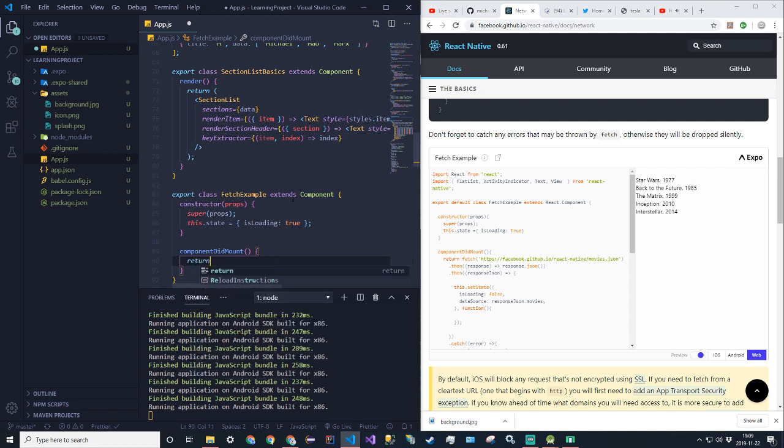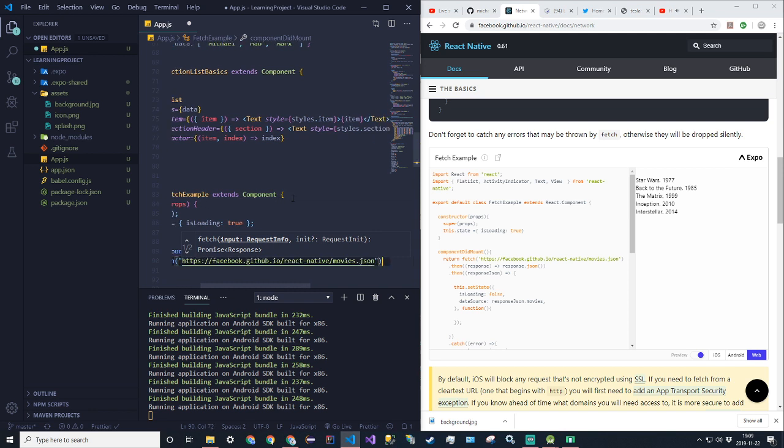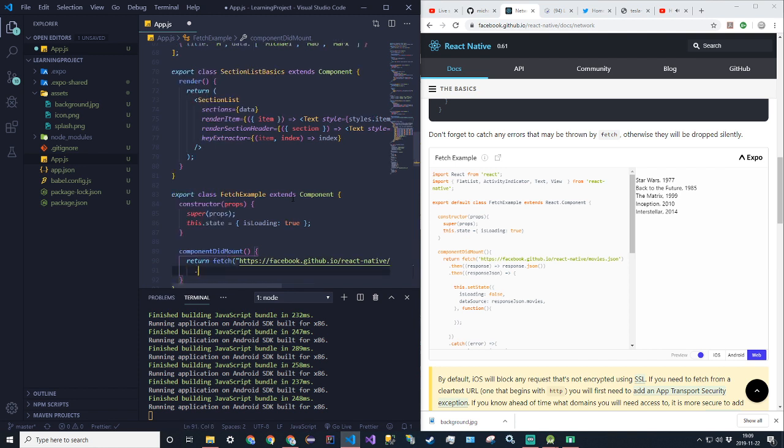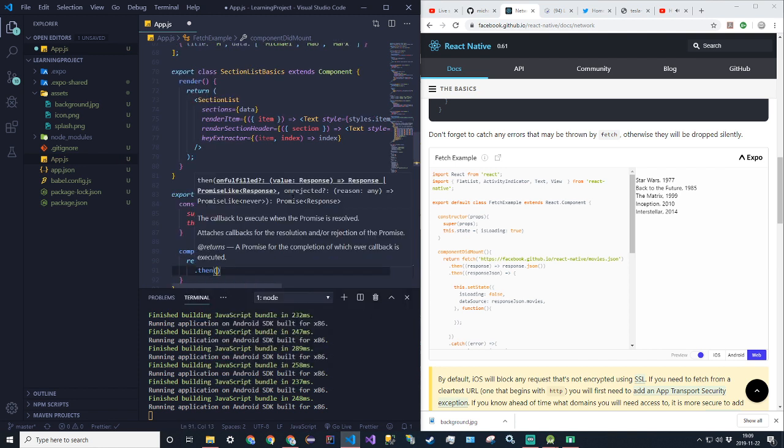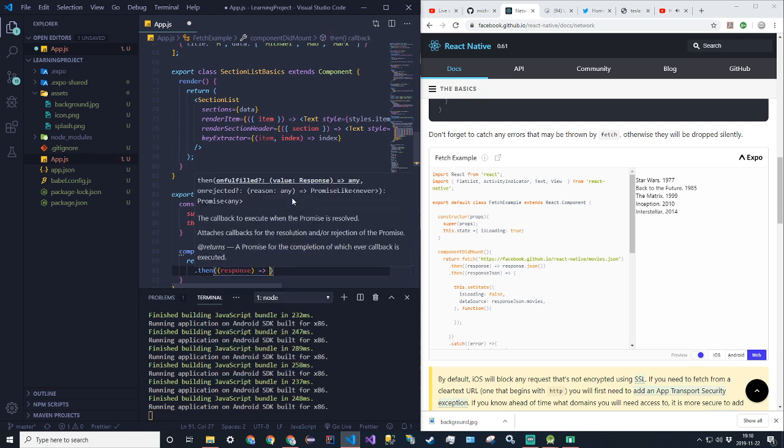Return fetch, and it's going to be the URL facebook.github.io/react-native.json. Then we have some response, and then you get JSON.